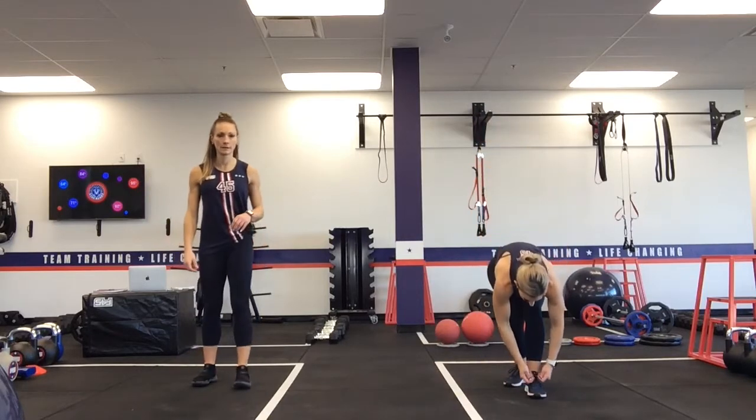Alright, next is a static lunge pulse. So shoulders back, one foot forward, one foot back. Get that back knee nice and low. And again, driving all your weight to that front heel. And you're staying low all the way through.